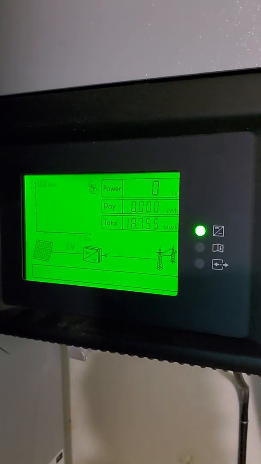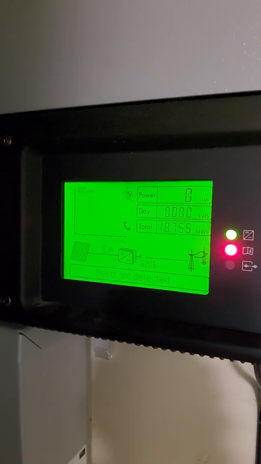So we got a blinking green light, that's good. That electrical arc message is gonna come up in just a second. There it is, electrical arc detected. Please confirm by tapping. Then we're gonna knock on the inverter again. You have to do that within 10 seconds of that message or else it won't work.